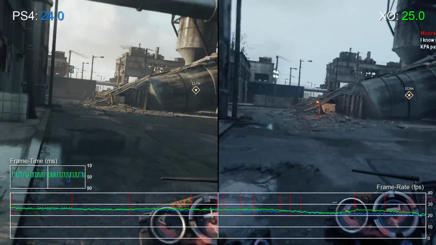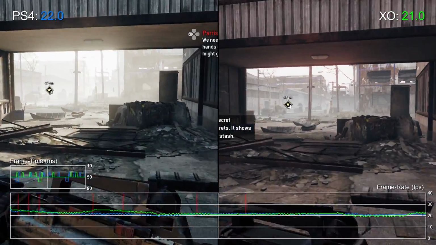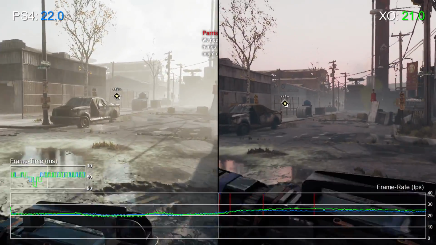Out of the two consoles, Xbox One definitely has the smoother experience, but it's hard to recommend either when frame rate spends so long in the mid-20s and sometimes lower.